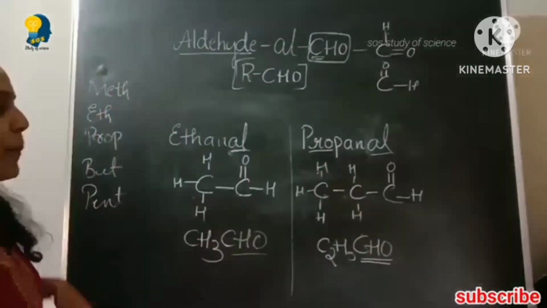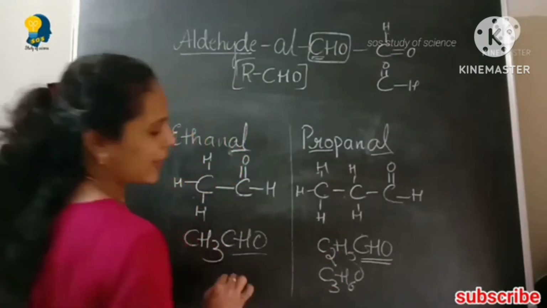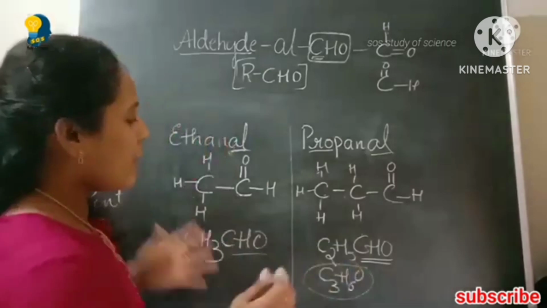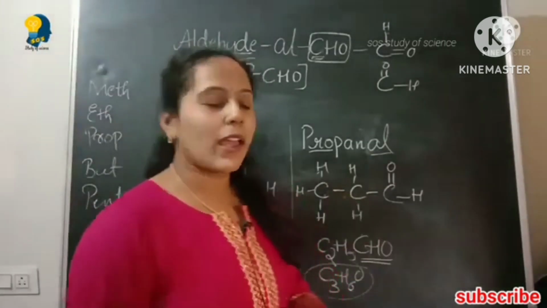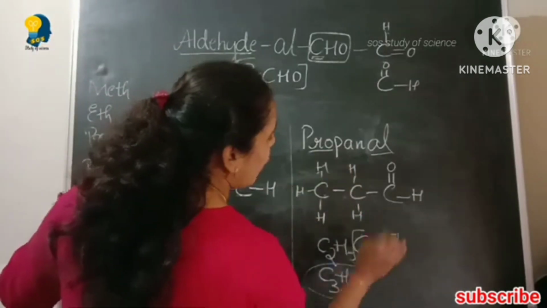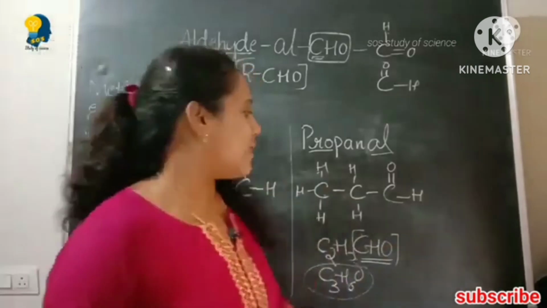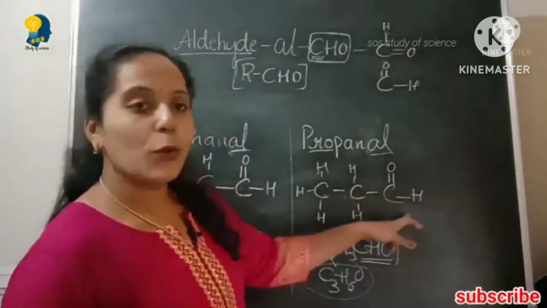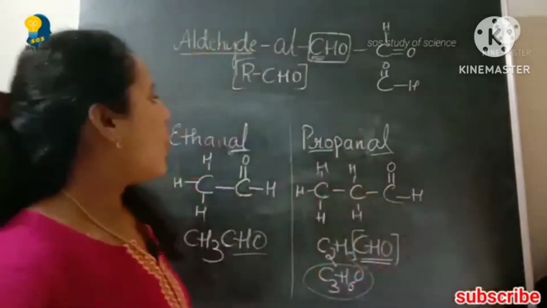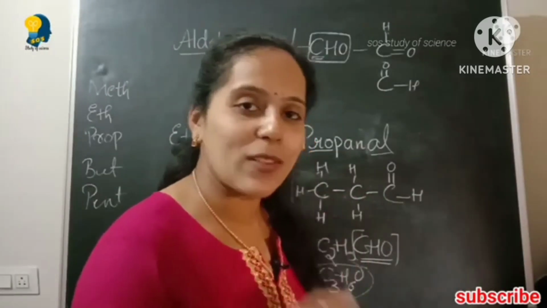Instead, you can keep it like that. You can also write like this. See, C3H6O also you can write. But sometimes students may get confused about where our functional group is. So to keep ourselves on the safer side, I always insist you not to disturb the functional group. So this is how we write propanol. See, prop 3 carbon, functional group CHO, remaining places surrounded by hydrogen. Very, very simple.